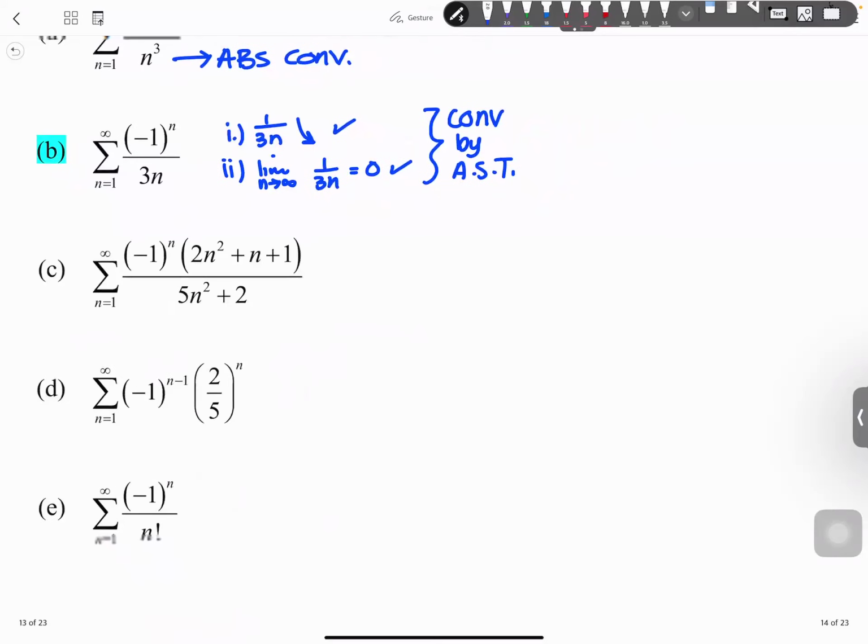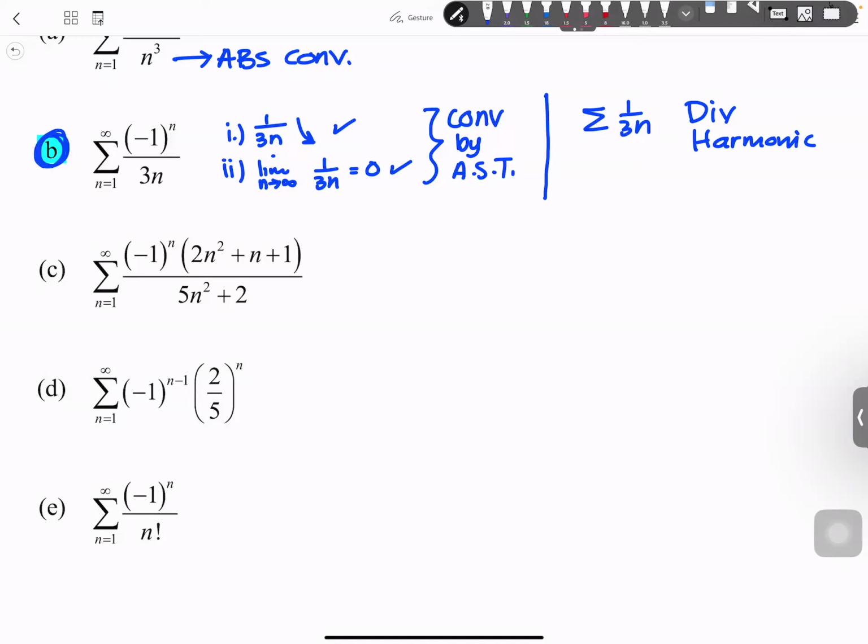So now we need to figure out, is this convergence absolute or conditional? So what we have to do is take the alternating component away. So what does the sum of 1 over 3n do? If I take the alternating component away, does it still converge? No, this is a divergent harmonic. Remember, the sum of 1 over n is a divergent harmonic. The 1/3 is just a coefficient. So as soon as you take the alternating component away, it no longer converges, which says that it relies on that. It's conditionally convergent. So this is it.